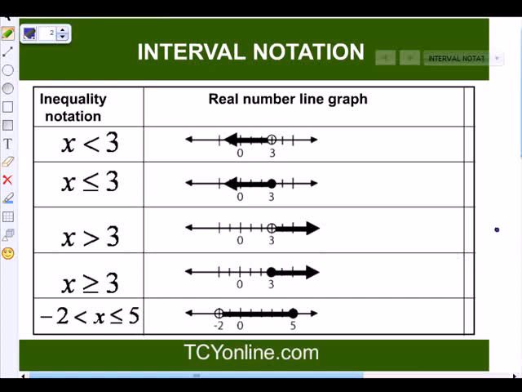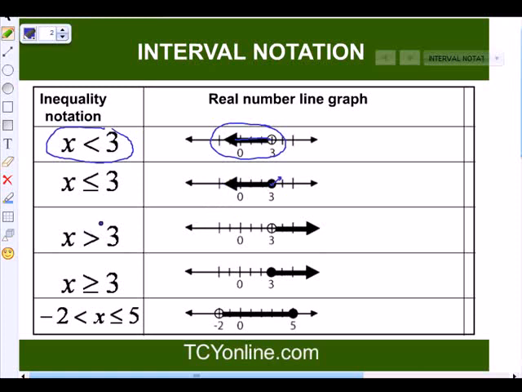Now let's see different interval notation. The inequality is given as x is less than 3. We draw a number line, we mark the point 3. So now we will mark all those points which are less than 3. So this is how it looks. Next is x less than or equal to 3. So that means we will mark the point 3 and this time we will include the point 3. So that's why we will put a black circle over here. So now we will include all those points which are less than 3 as well as the number 3.